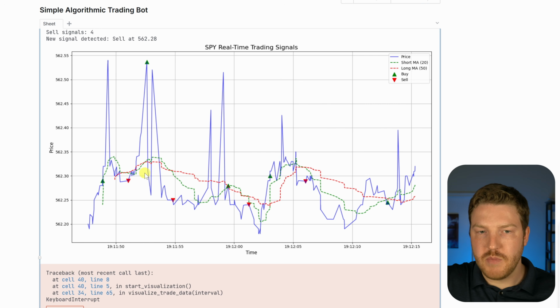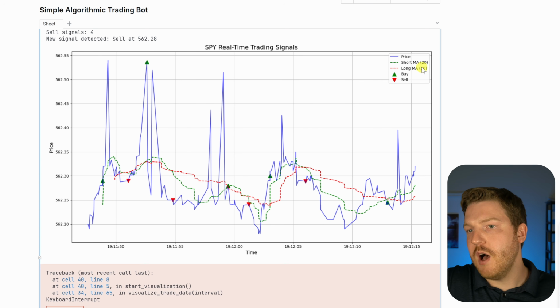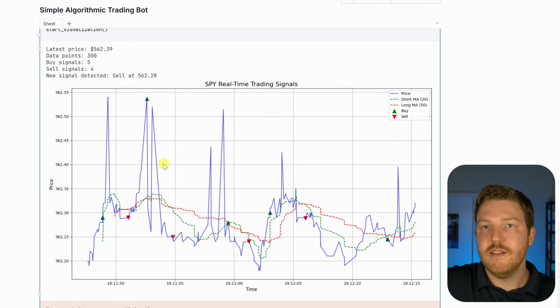But aside from that, we're seeing this 20-second moving average is the green line, and the 50-second moving average is the red line. When we see a crossover, green crosses above red, that's a buy signal. When red crosses above green, that's a sell signal. And so it's just going to operate like that.